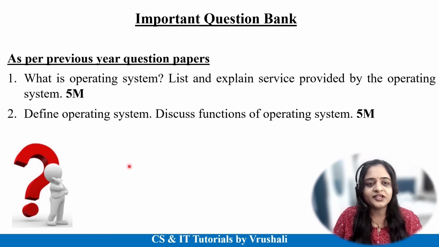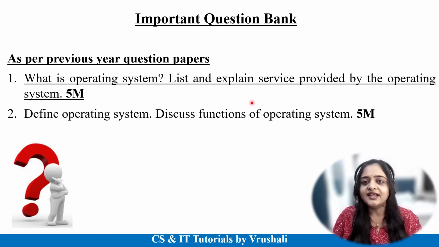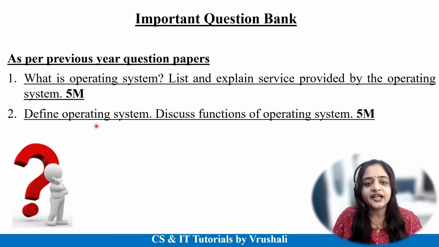Now, as per your previous year question papers, the most important questions asked are: what is an operating system? List and explain services provided by the operating system for 5 marks. And again, the next question is: define operating system, discuss functions of operating system for 5 marks. So you have to prepare all these topics with simple, easy explanations.